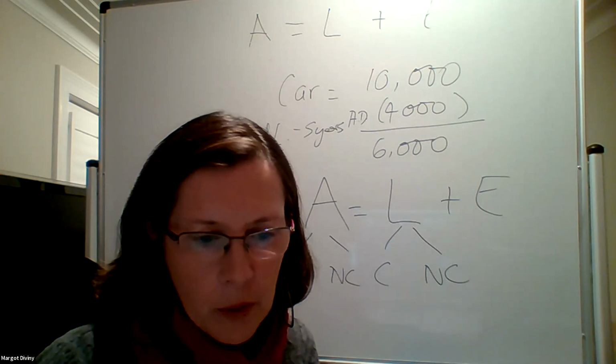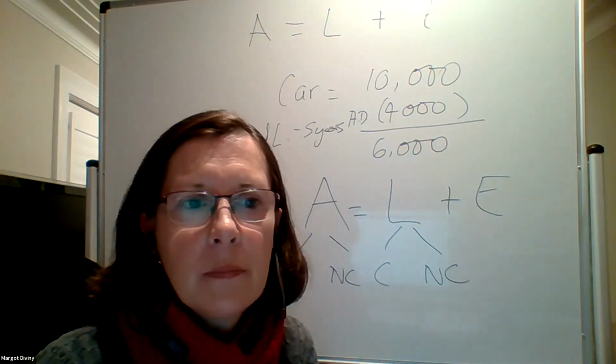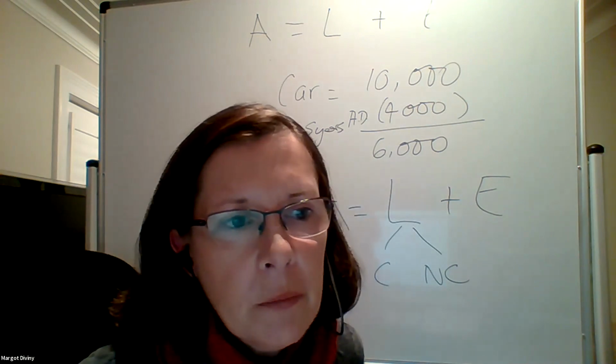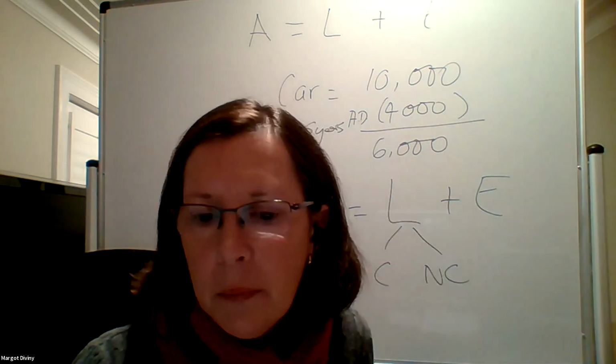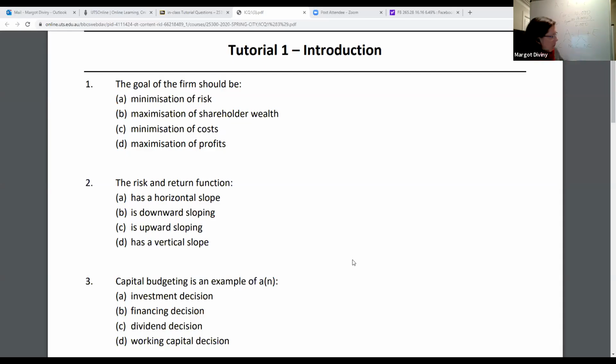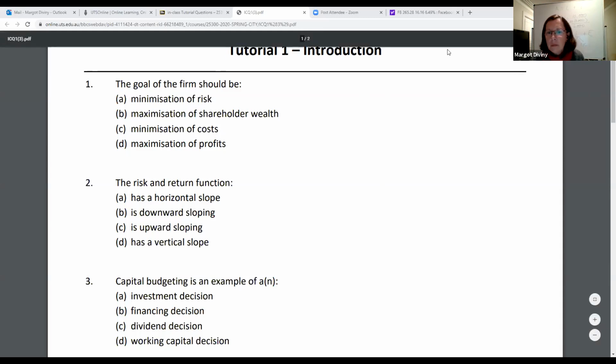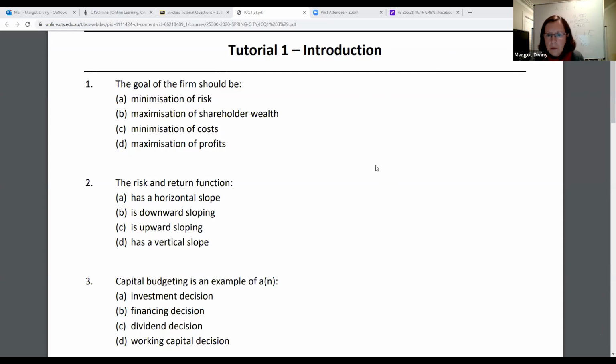All right, so I want to spend the rest of the time doing today's questions. So we've got 6 multiple choice questions to start with. And let me just check that I'm sharing screens properly. Okay, there we are. So can everybody jump in and just do the first 3, just write your answers on a scrap paper. And when you finish those 3, can you just tick the participant box for me so I know where everybody's up to, please. And then we'll discuss those as a group. So just go through those at your pace, and as soon as you've done the 3, just tick the box for me, please.